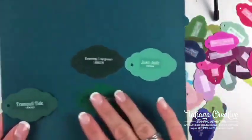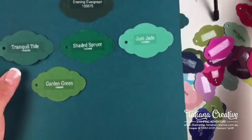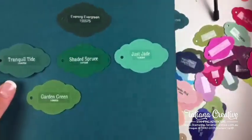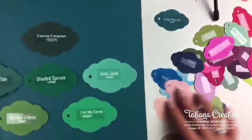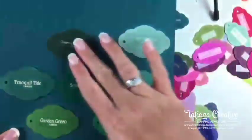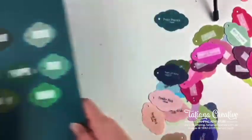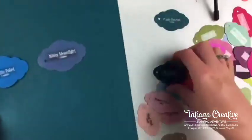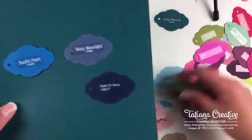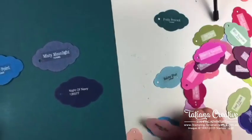All three of these, actually, are more yellowy greens, even though I would have never called them that on their own. Ooh, Garden Green is so different. Yeah. I would definitely call Pretty Peacock a green of some sort. However, it's a blue green. And it is really unique. It's soft succulent. If we start putting some of the blues on Pretty Peacock, you can see it's not a blue either. It's not quite a green, though. It's Mossy Meadow. It's not quite a green and it's not quite a blue. In the middle.